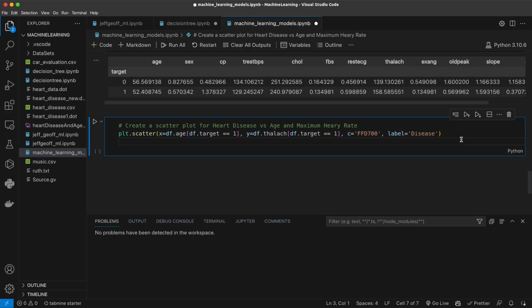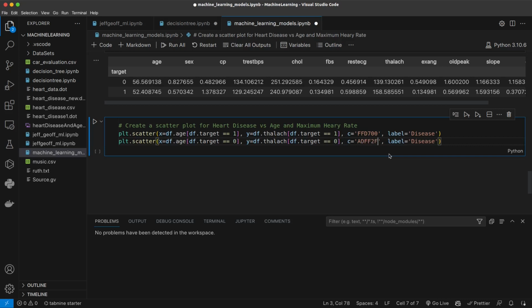Now we can copy this code and reuse it, but we just change the parameter here. This time round we'll look at the one without diseases, which is going to be 0, and then the color code we can change so that it contains another color code, a kind of green, ADFF2F.